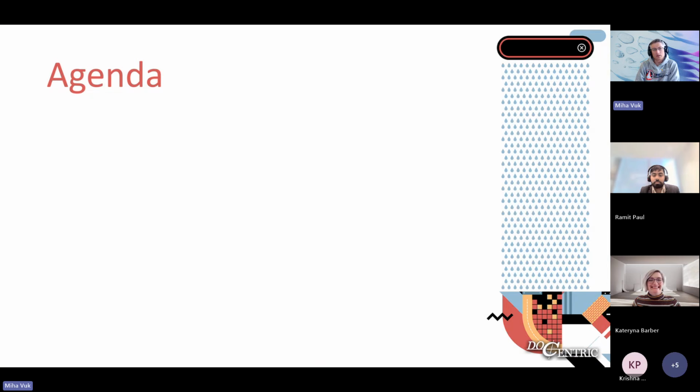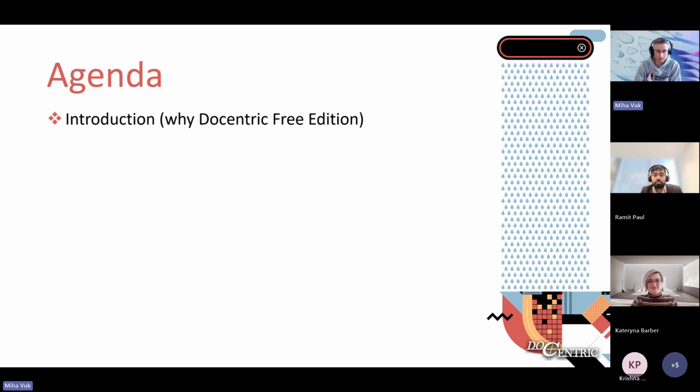Okay, so let's check first what we will see today. We will first see what the Docentric Free Edition actually is, so that you have some understanding of it. And then we will go into its main features. It's just a selection of some features that are, let's say, for some typical use cases. The full list of features is much longer.